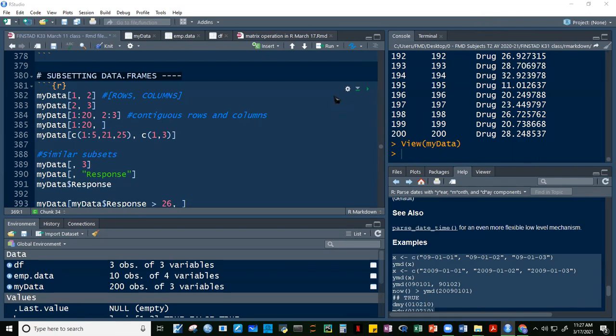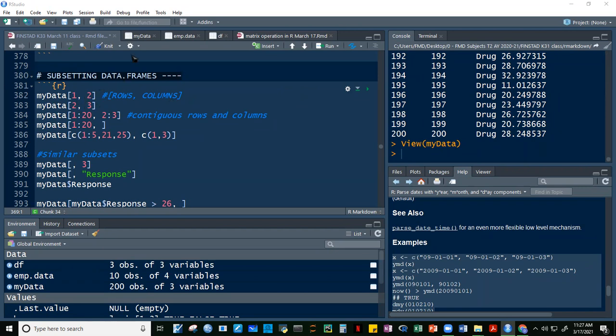All right. So we have created this object called my data. We can subset a data frame. When we say subset, you just want to get a particular element in your data frame. So we use this bracket in order to subset. So when you see an object with a bracket, it means we're subsetting, in this case, our data frame my data. Here, the first number will be your row and the second number will be your column.